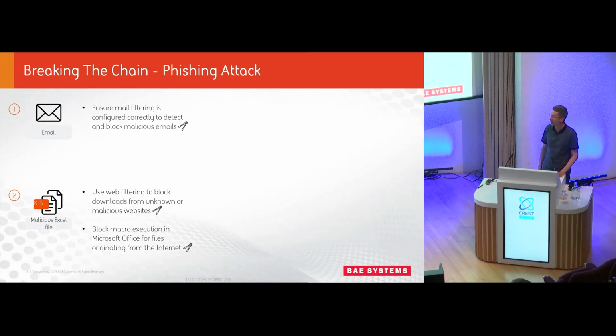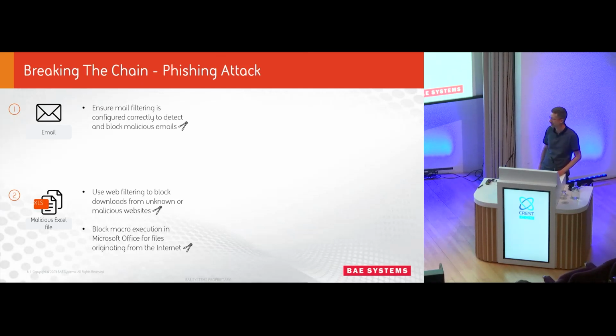Second element, so we've got this malicious file of some sort. In this case, it was an Excel file, but it could be anything, being downloaded from a bit of a dodgy-looking website. So again, web filtering here can be used to look at downloads from unknown websites. A lot of organizations might want to stop adult websites or gambling websites being accessed, but they might not have controls over unknown or uncategorized websites. So strengthening the web filtering in place is a really good recommendation here.